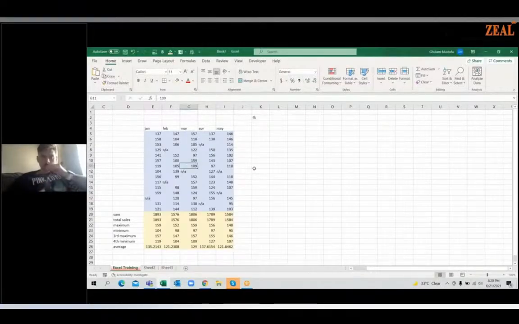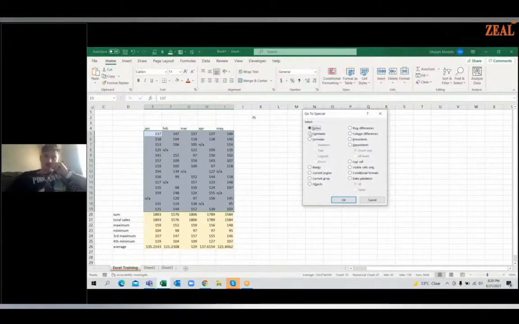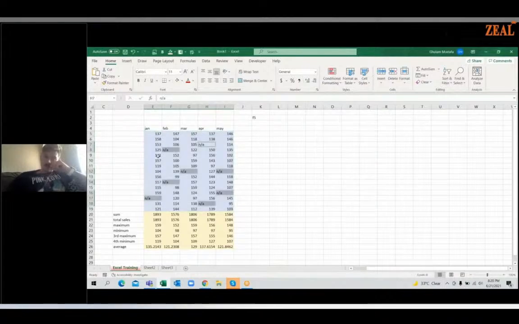Now your manager says to please highlight all the cells that contain text, because this is a number, this is a number, this is text. Text means it contains some alphabet. Now I want to make it more visible or change its color. How can I do that? Select the data, F5, Special, then under Constants, pick only Text. Automatically it will select all the cells that contain text, then give them a different color.